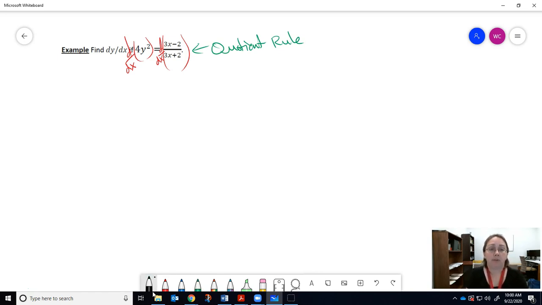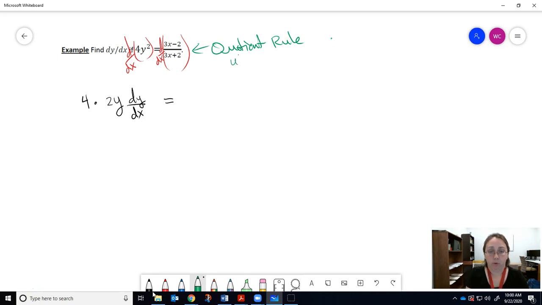All right, so let's start with the left. 4y squared. Well, we know what to do with the 4, right? 4 chills out. The derivative of y squared with respect to x. Well, y squared becomes 2y, and then the derivative of y with respect to x. That's it on the left. Equals. On the right, there's nothing weird here. This is the normal quotient rule because it's just x's.